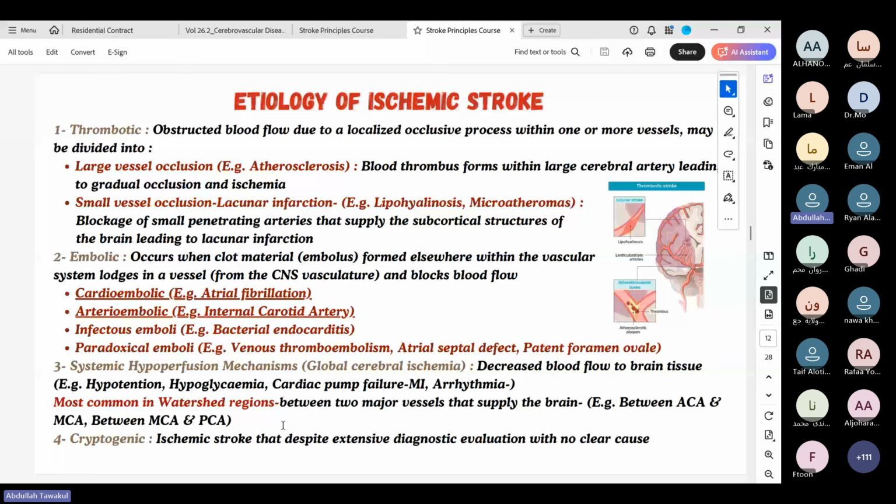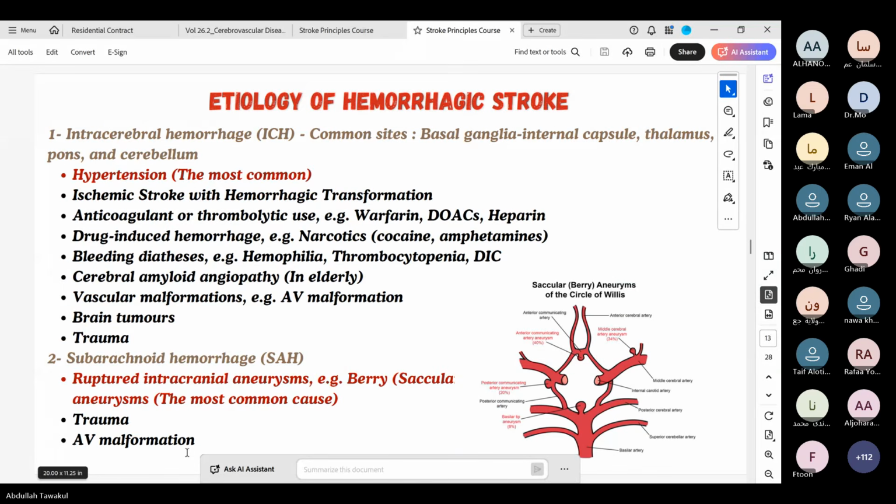Systemic hypoperfusion, I would say, is not a very common cause. We think of this mechanism in inpatients who are undergoing surgeries, or who have a systemic disease that causes hypoperfusion, such as sepsis or bleeding, but it's not very common. The last category is cryptogenic stroke. These are patients admitted to the hospital with acute ischemic strokes but who don't have vascular risk factors or vascular stenosis. Their cardiac workup is negative, and there's no apparent cause. So this is called a cryptogenic stroke. Okay.